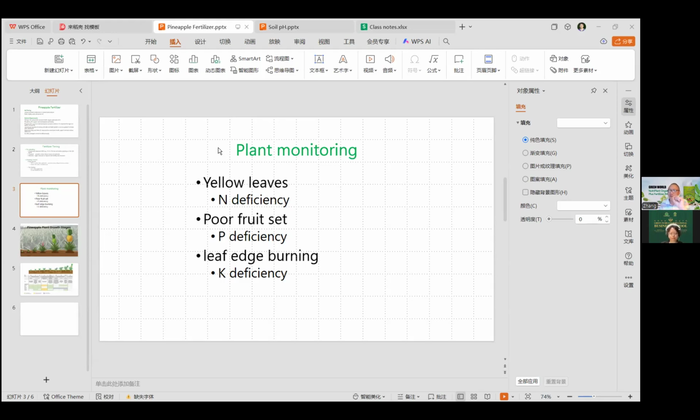NOPF especially is labeled as nitrogen, so it is only applied in the vegetative growth. Remember, all plants have two phases of life cycle. One is the vegetative phase, like young kids, not mature yet. When they get to 13 or 15 years old, they are matured. After maturing, you don't need to apply nutrients anymore.